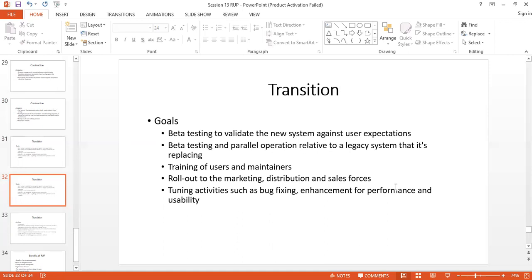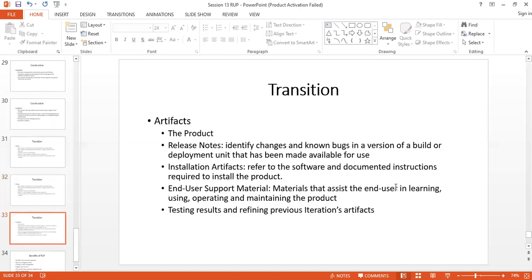And if any other issues come up from the beta testing, you have to tune up the system by doing bug fixing, enhancements, etc. Then the artifacts will be the final product, and along with the final product you will have release notes, installation artifacts, in some cases end user support materials, video tutorials, etc. And there will also be testing results.